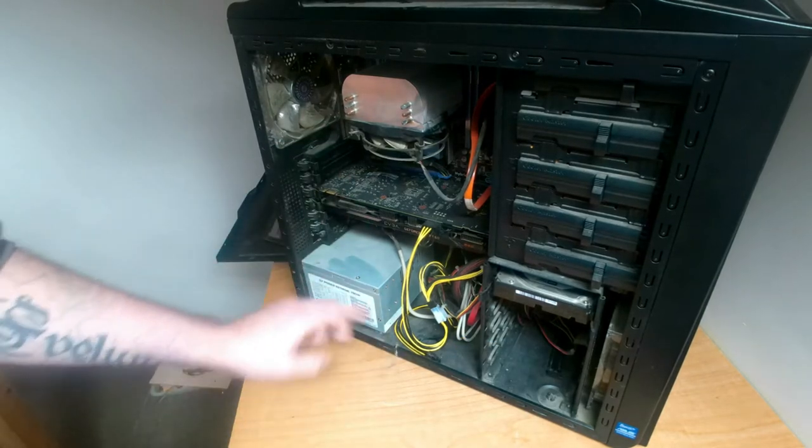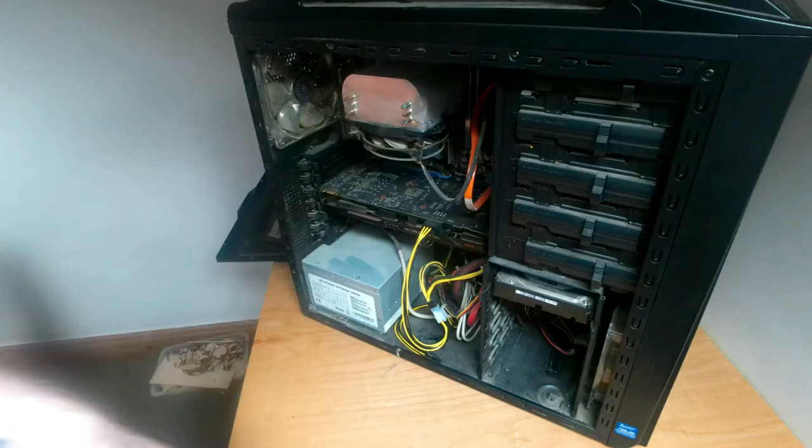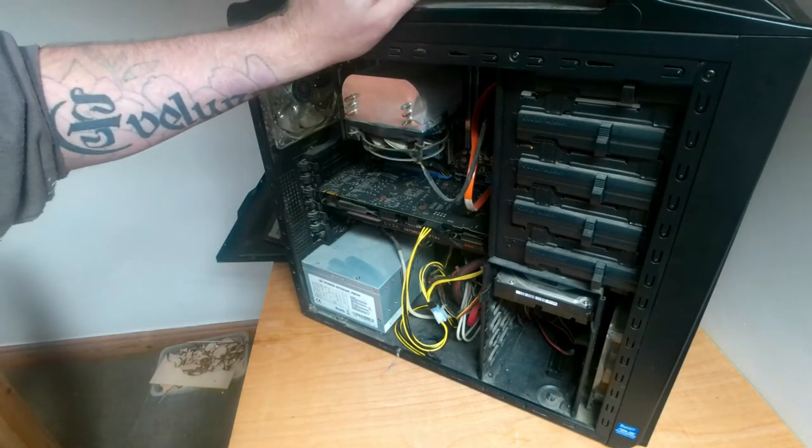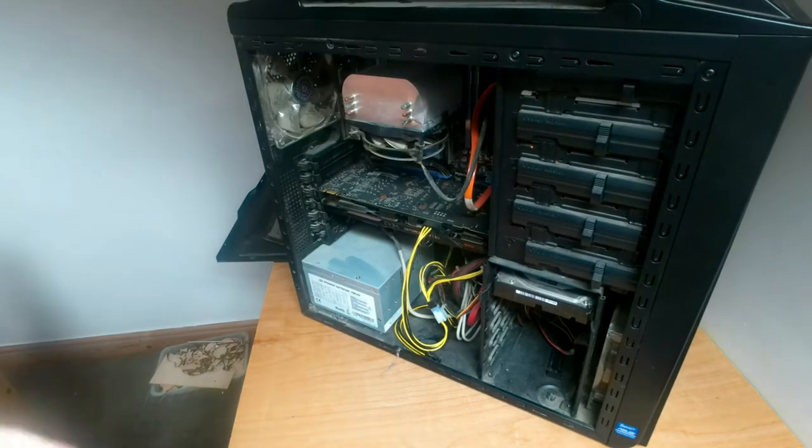And I'm going to be nice. I'm going to get in here, we're going to take everything out, we're going to give it a nice clean, and I'm going to start looking after it now, spent some money on it. So, let's get started.